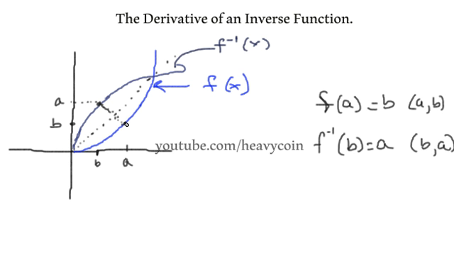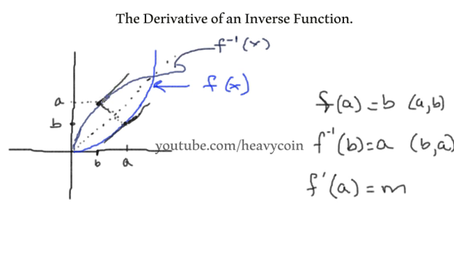Now here's the interesting thing. If I took the derivative of f and I were to plug a in, we're going to say that the slope of that tangent line is equal to m. Okay, so that would be the tangent line if we're going to draw a picture to this thing. The derivative would be equal to m. Now what's interesting here, that's supposed to be a tangent line. It's not a very good one.